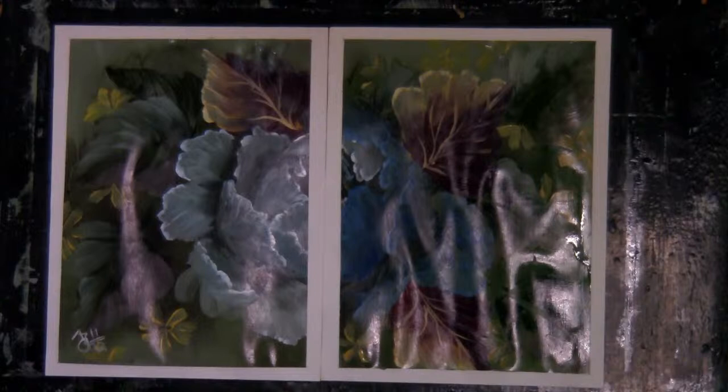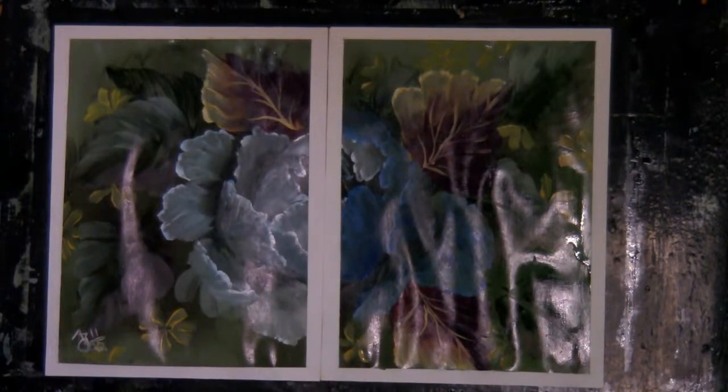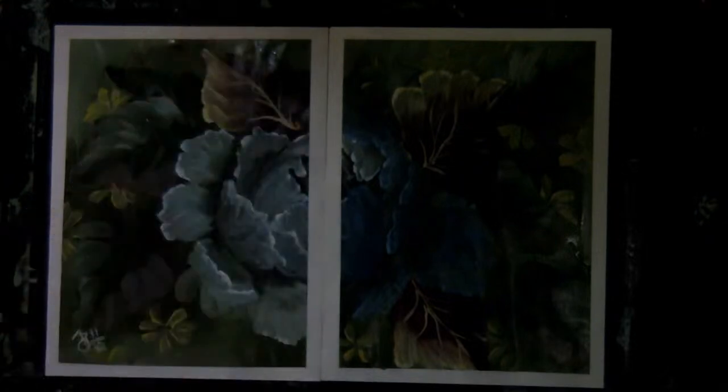Alrighty then. Now, the weird thing about this painting, obviously, if you've seen it as two separate paintings, you've got a lit side and a dark side, but it's all the same. Unfortunately, you guys see it, but you don't see it. That's because of the glycerin. Even if I took the light down a little bit, you're not going to really see it that good. Oh, maybe you will. Well, there you go. So I took the shine out of it, and it flattened it out a little, but now you can see the residual light there, you still see the curve. So even if you didn't have this painting, it still looks like something over there. But that's what it looks like altogether. Of course, if you put a frame on it and you separate it a little bit, it looks pretty nice. Not too bad for a throwaway, right?